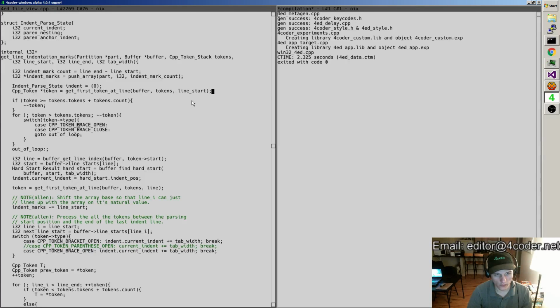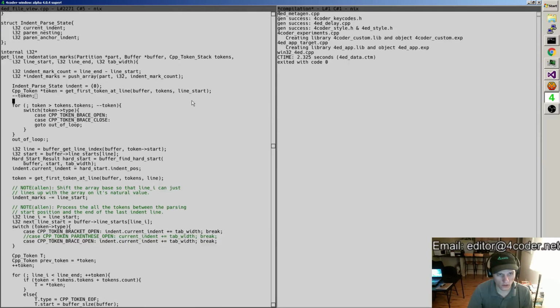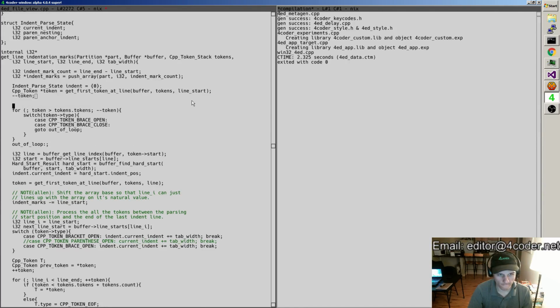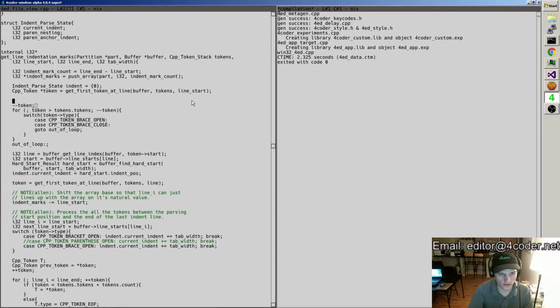So we always want to do minus minus token, and then we want to do, well, let's do it this way. Do all this if the token does not equal the first token already.